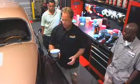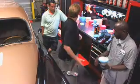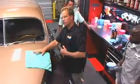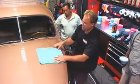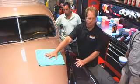Now the technique we're going to use is called a section pass. Let me have you hold this for a second. When you're using a DA polisher like this, the pad's fairly small and the tool's really safe. That's another way of saying it's a little bit on the weak side, which is a good thing if you're kind of new to machine polishing. This is an average microfiber towel. It is 16 inches square. This is about as big an area as you want to buff out at one time.